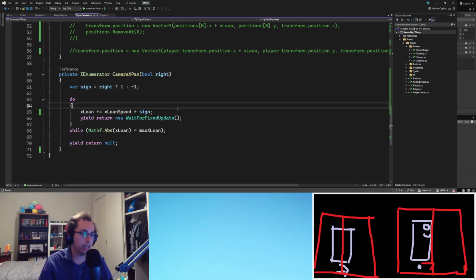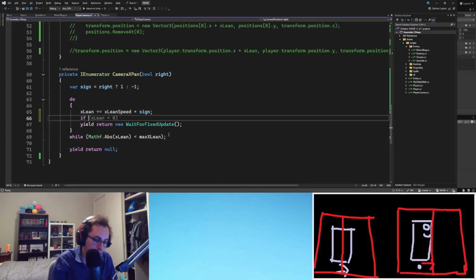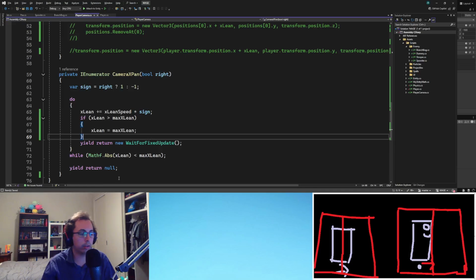Which means that I need to adjust this as well. X lean plus equals lean speed times sine. And then if X lean is greater than max X lean, then X lean equals max X lean. Yeah, that's all I want to do.